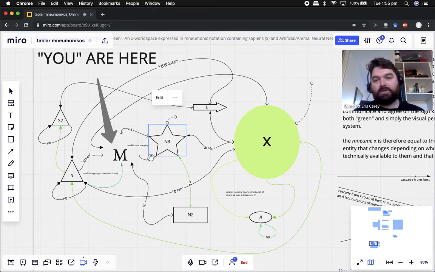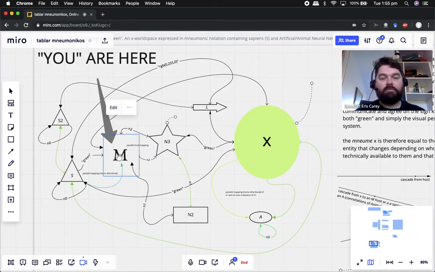So the mnemonic series that's located at M is this, which is built of the N1 mnemonic, which is essential. That is their fundamental belief, which is connected up to X here. So this connects to N1. And then there's an interval of N1 up to N2, and this is a black box in this case. We're not really interested in fleshing that out right now.